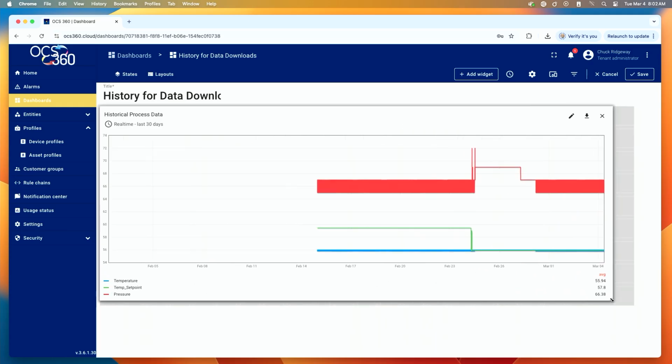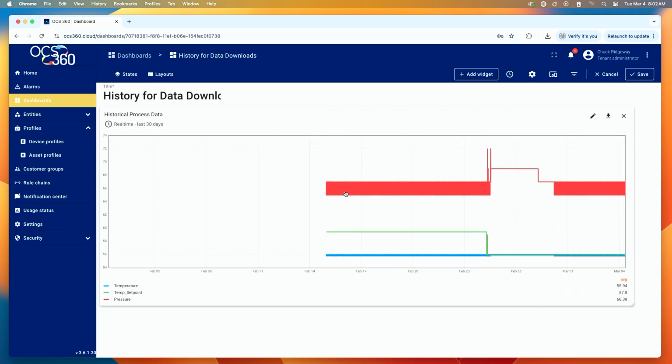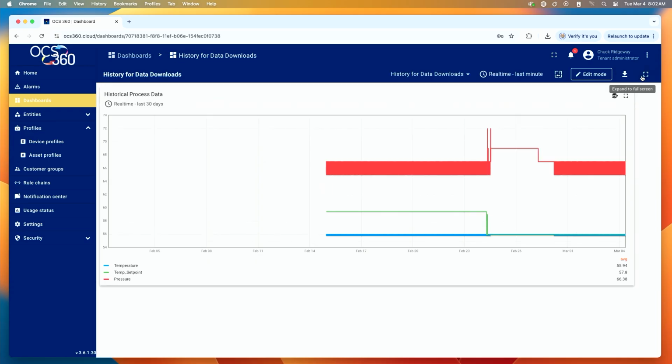All right, and as you can see, wow, there's a lot of data packed into this chart. So from looking at this chart, maybe this chart isn't all that useful in its current form just for viewing the data, but it's going to be really useful for downloading the data if we want to get all the data at least, okay? So I'm going to go ahead and hit save because that's the last step in the process. And when I hit save, that's when I get my export widget data button to appear. Okay, and that's going to give me the opportunity to press that anytime I want to download all of this data for the last 30 days. So let me go ahead and do that now.